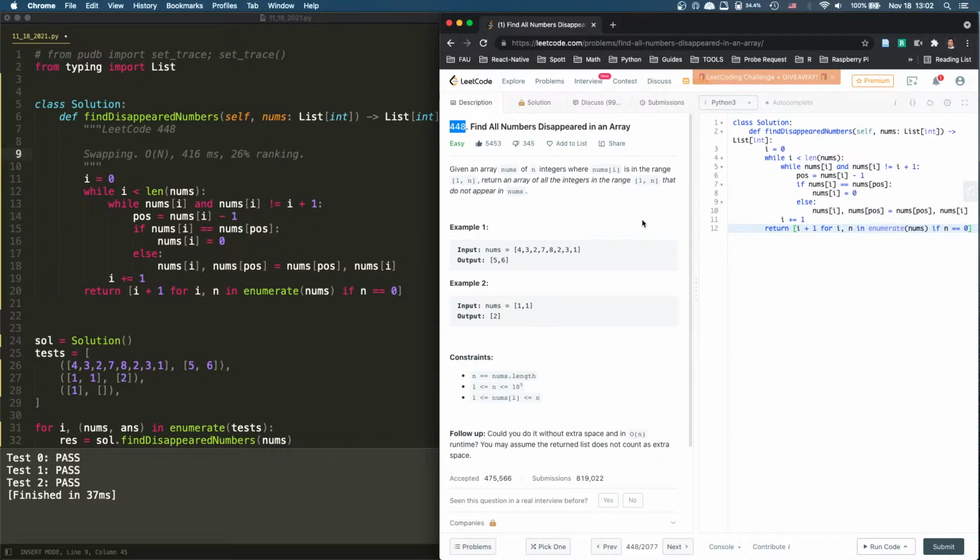Yeah, sort doesn't really work. Oh, it does, right? Sort does work. We have to go one by one. Interesting.